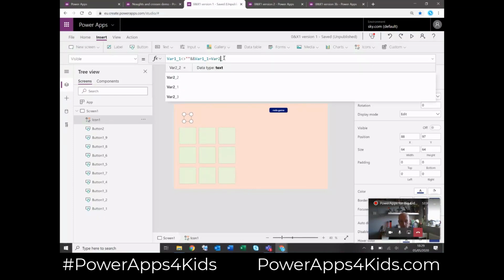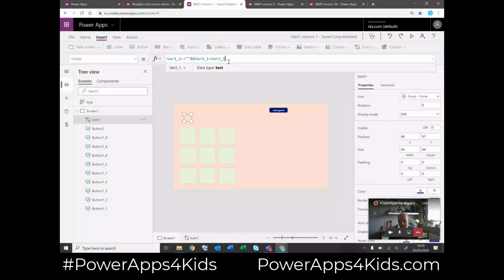So the whole reason we're doing this is to make a smiley face appear if someone wins. And what does a visible property do? Why do we want a visible property? Because it's basically showing that our happy face will appear if this bit is true.